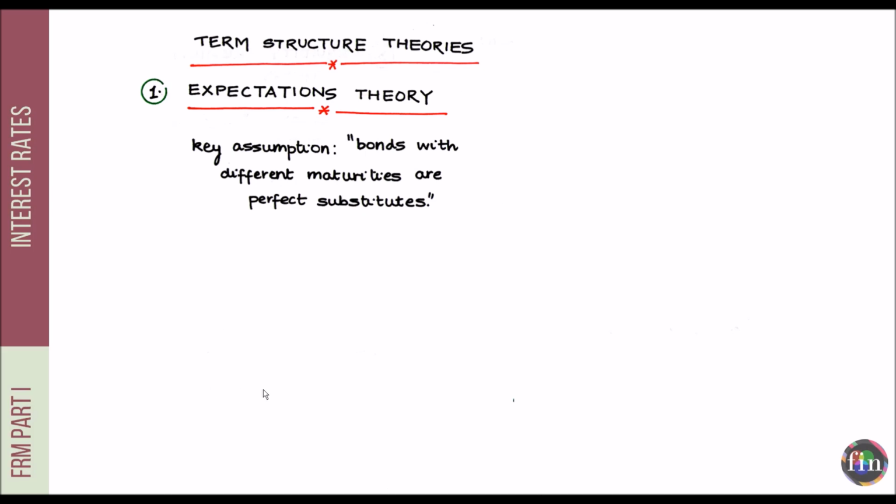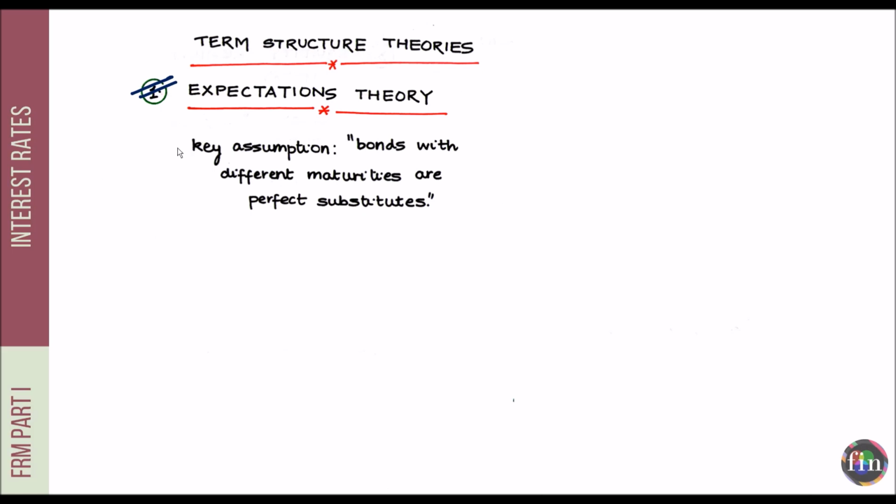So these are various behaviors that we see about the term structure, and what we are aiming at here is to put forth various theories that can explain the commonly observed behaviors of term structures of interest rates. So let's do that. Let's begin with the first theory, which we refer to as the expectations theory. For each of the three theories we are about to do, we will always start with the key assumption which the theory is making.